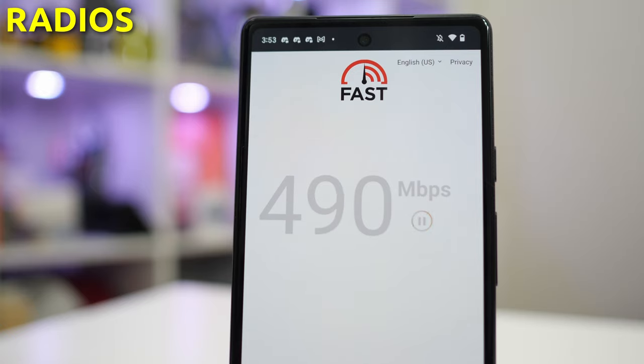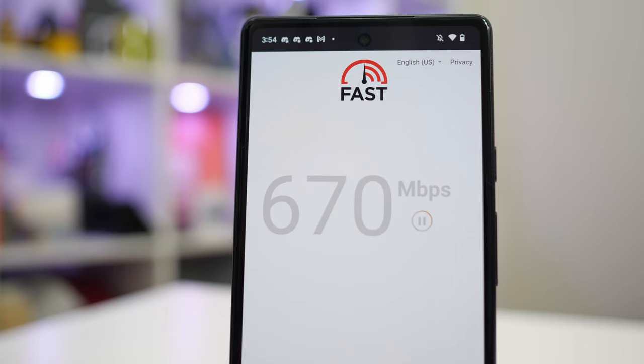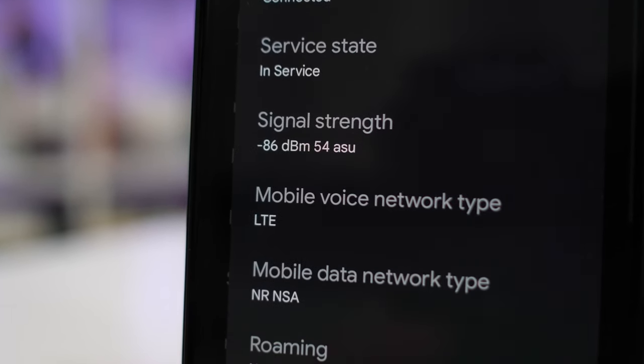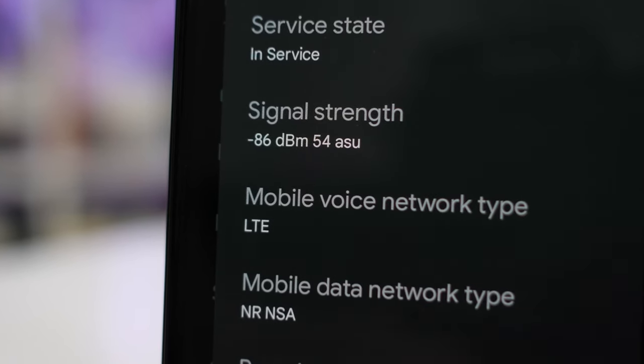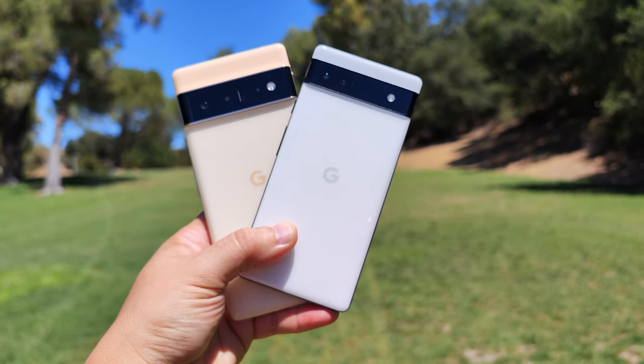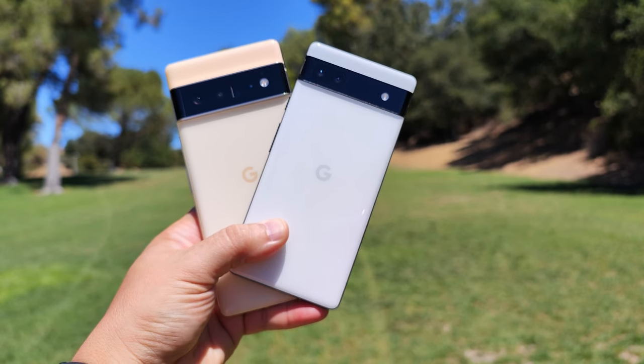Radio performance has been solid. No issues at all maxing out my cable connection on a Wi-Fi 6 router — it's speedy, pulls data down quick. It's shown virtually no difference from the Pixel 6 Pro in LTE and 5G use. Checking out reception in my neighborhood, which is a little more suburban, the Pixel doesn't seem compromised against the more expensive Pixel 6 Pro — that's not always the case with other manufacturers who often cut corners on things like radios and antennas. I can find some better performing premium tier phones, and the current Qualcomm radios on newer expensive phones are better performers, but keeping my SIM card in the 6 Pro for most of this year, I haven't found a significant practical difference in web traffic against my Moto Edge Plus or my OnePlus 10 Pro.